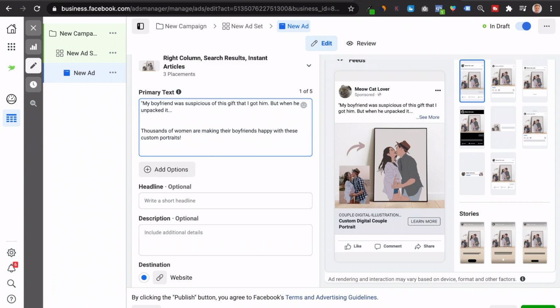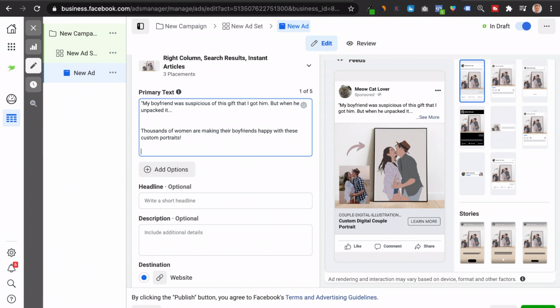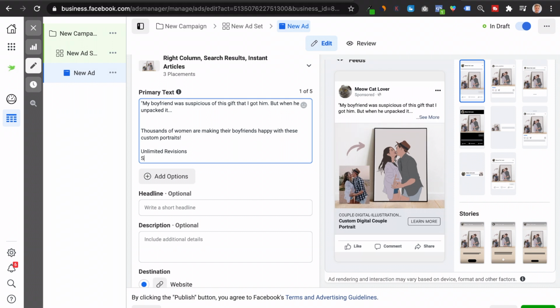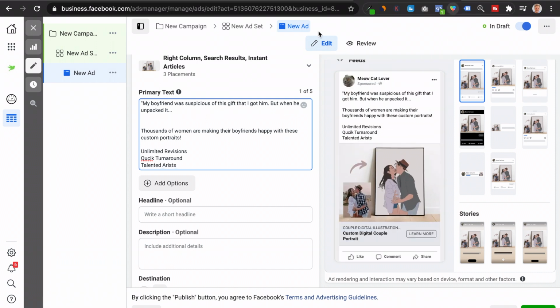And then you can say something about the benefits of owning it, right? So they're going to be happy, their boyfriend is going to be happy. And then you can say something like unlimited revisions, satisfaction, quick turnaround, and professional or talented artists, right?